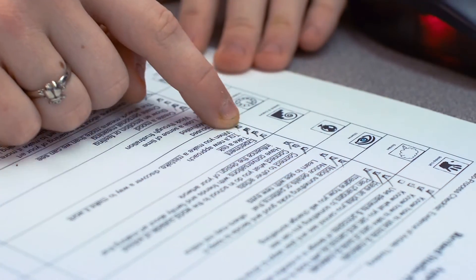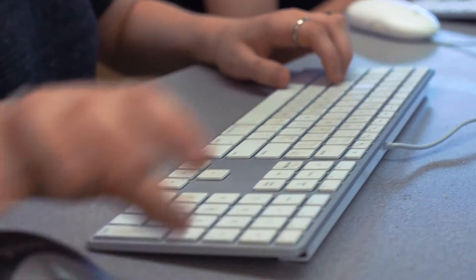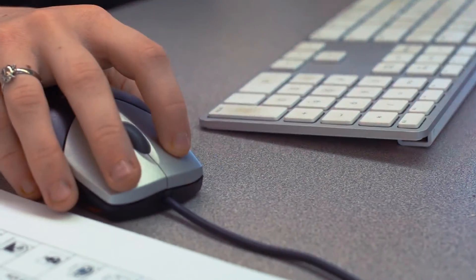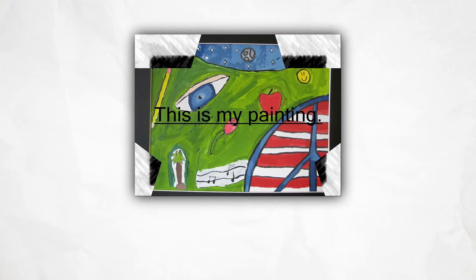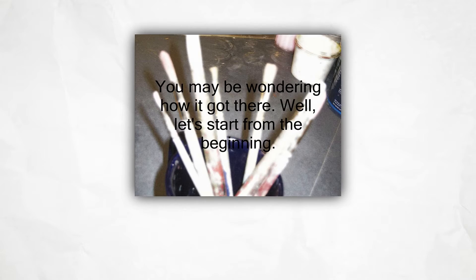When the autobiographical paintings were finished, students used computer software to make a multimodal digital journal. This strategy became a practical application of theory and multimodal literacy. The use of digital media allowed students to combine photographs, text, narration, and sound into a summative movie, which enabled them to describe their own artistic process. By combining multiple modes of thinking, students were able to have a voice in how others viewed the art they made.